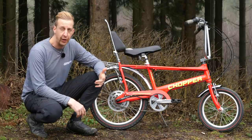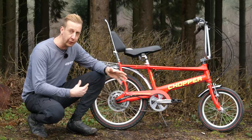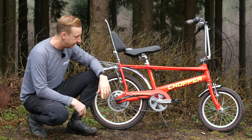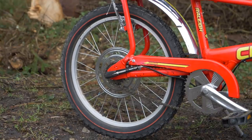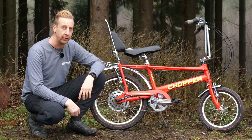Now, you might have heard about the Mullet thing, and I think everyone's getting a bit carried away with it. That's mixed wheel sizes to you and me, not the power haircut from the 80s. Anyway, this bike here has a tiny front wheel, as you can see, and a massive rear wheel by comparison. Super comfortable for cruising the hood, and very different to what many brands are doing right now.